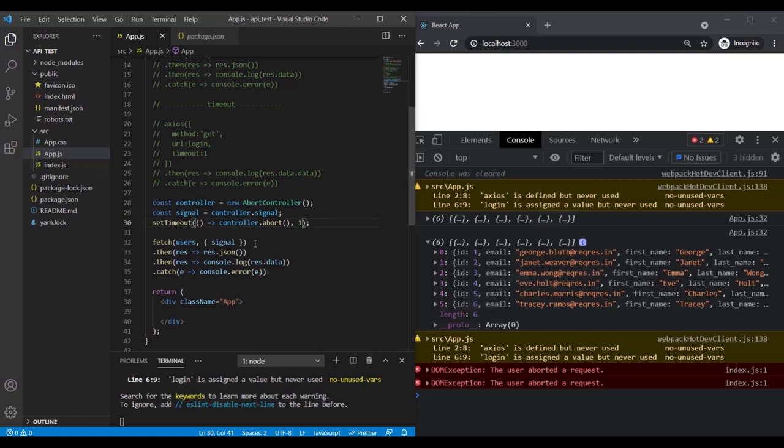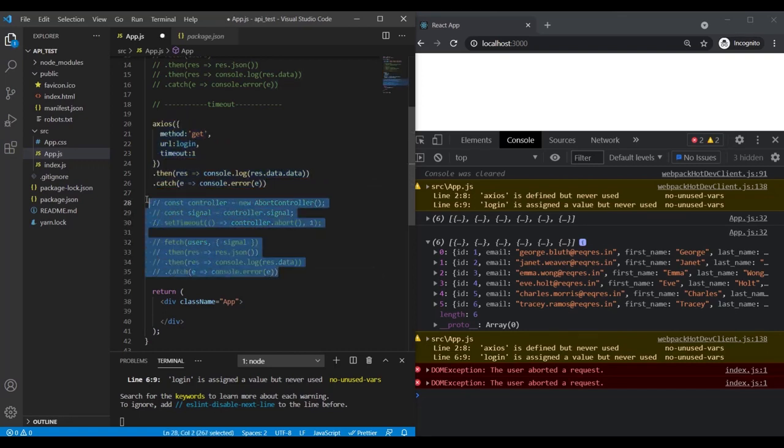So as you can see, this is the code for fetch, and then up here is the code for Axios. Realistically, let me just uncomment this, and let me comment this fetch out. I'll leave it in there, of course. Realistically, we don't even have to do this.